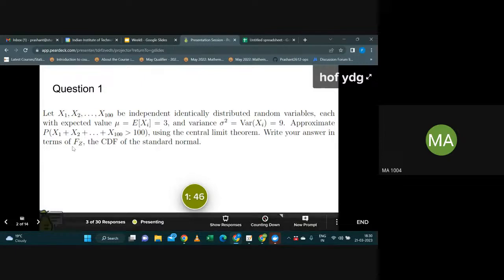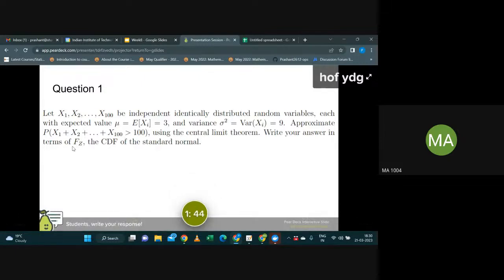Okay, so basically the central limit theorem is nothing but this. Suppose x1, x2, ..., xn are IID with expected value of xi equal to mu and variance of xi equal to sigma square. Then I'm doing some scaling. I assume a random variable y, which is x1 plus x2 plus ... plus xn divided by square root of n. This will converge to normal 0 comma sigma square, right? This is the central limit theorem.